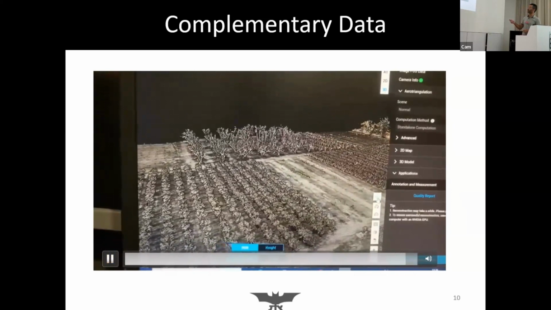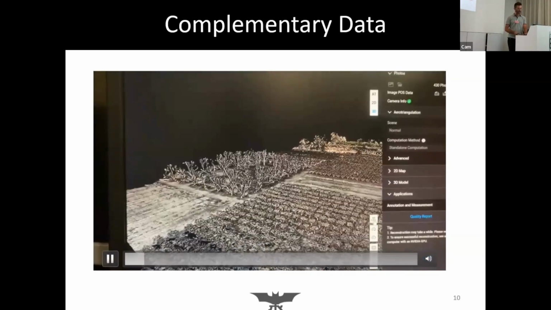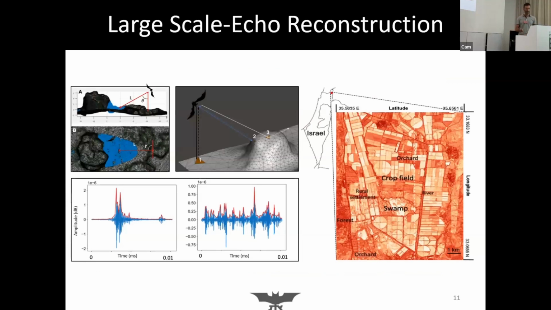It's some kind of an agricultural area in northern Israel, and we can then take acoustic simulations, finite element models, for example, take the 3D model and reconstruct the echo that the bat would receive when flying over this terrain according to the angle, the specific angle in which it is flying, and then we can do many things with this, right? We could train a neural network, which we have done, to try to navigate like a bat.